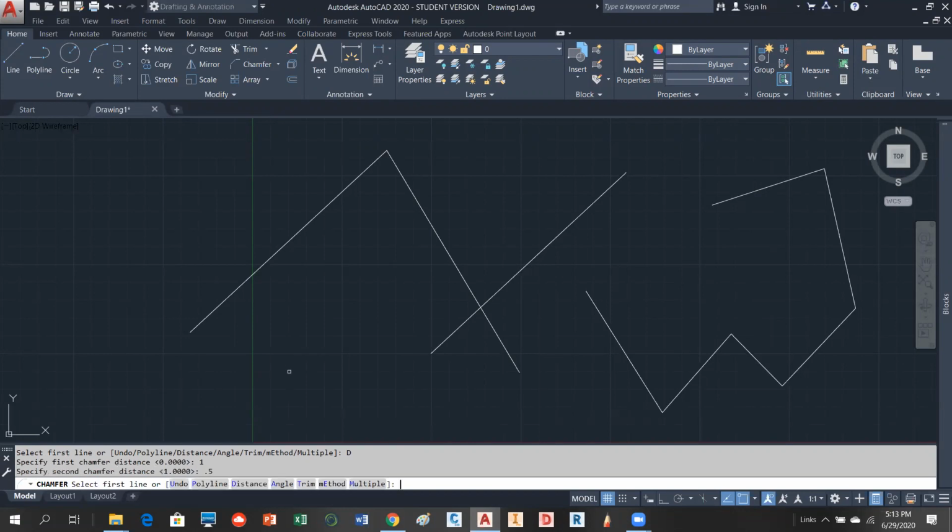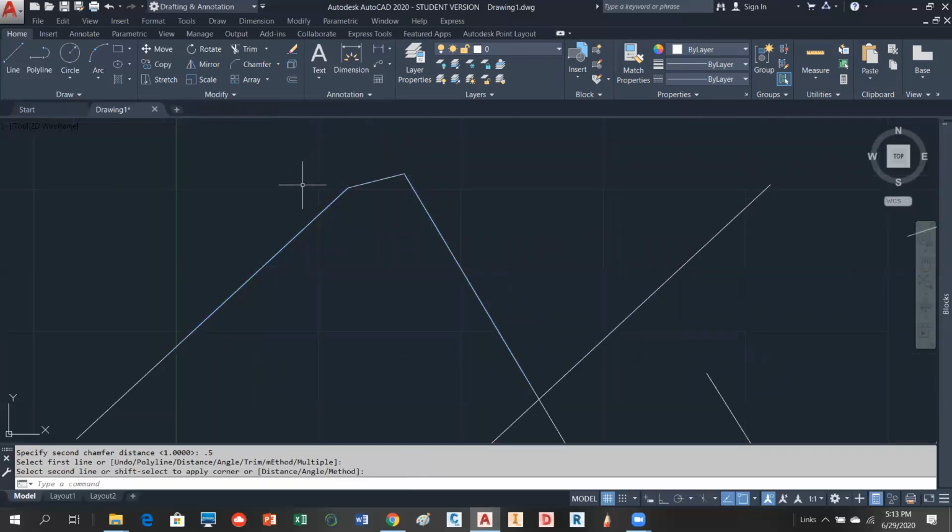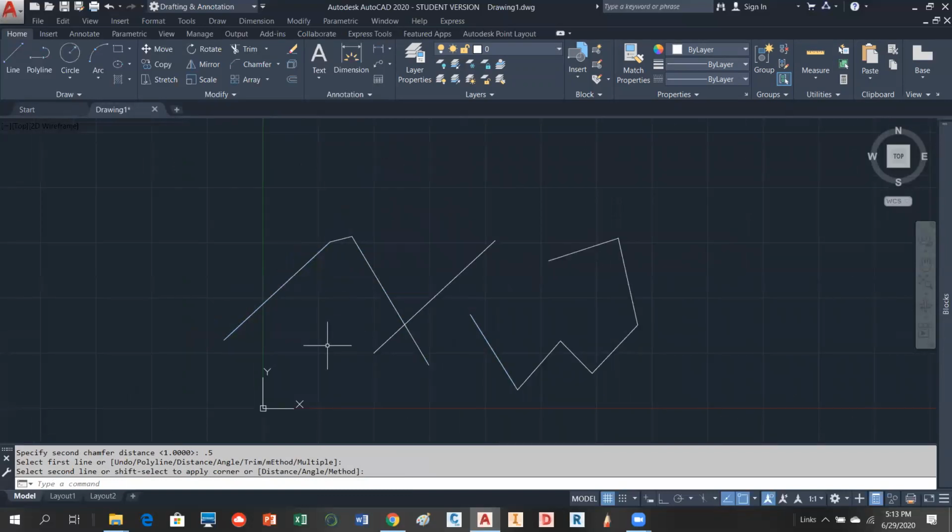Once I enter that, I just pick the first object, pick the second object, and you can notice it's going to show me how it's going to chamfer that. Because I picked the first object, that's where it's using the 1 unit. If I click that, it'll do that, and this just trims it off. So it gives you that sharp corner, okay? Instead of that tangent arc, it's this kind of structure here. That's all there really is to it.